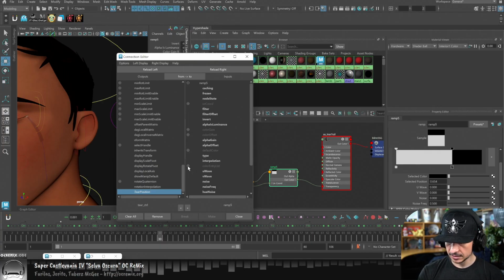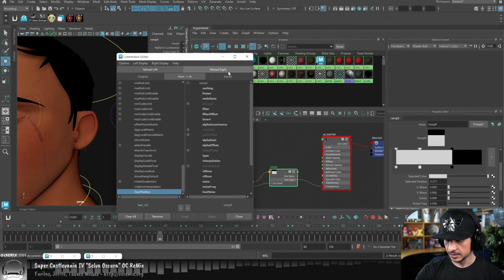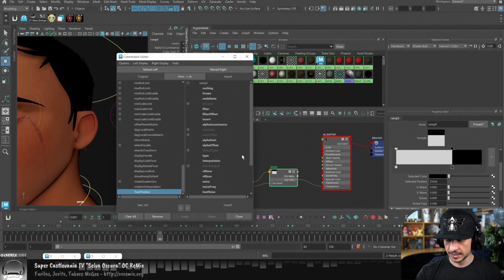Color entry list. So your color entry list is all the different colors within this ramp. You'll notice that if I add another one, and I'll have to refresh here, reload. Now we have a new color in there. So our color entry list is the colors that we have. Let's reload that again. Right there.